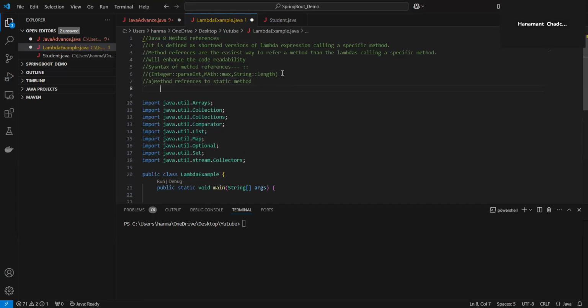As you know, if you want to call static methods, we use the class name with a dot. But using method references, I will write the class name, double colon, method name. This is how we will call the static method with the help of the class name.